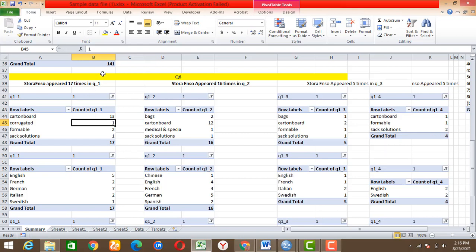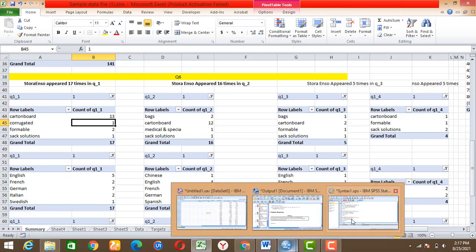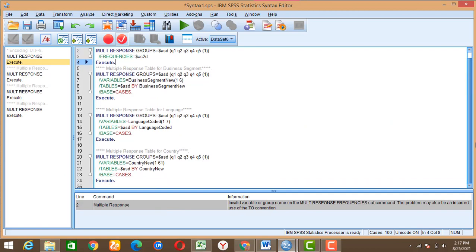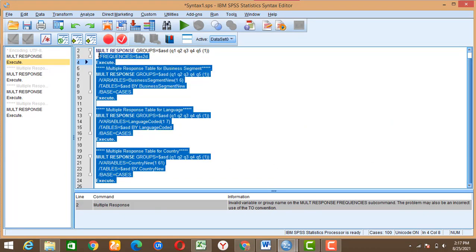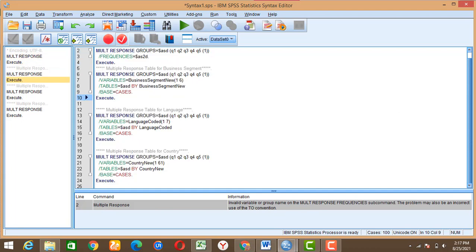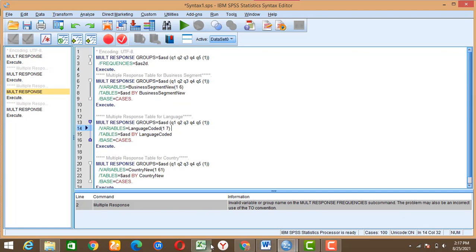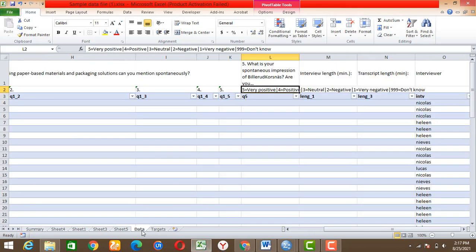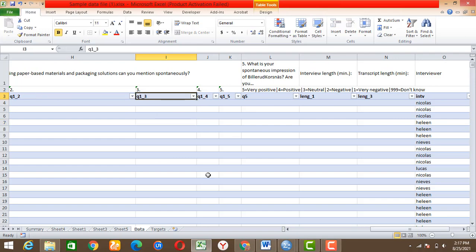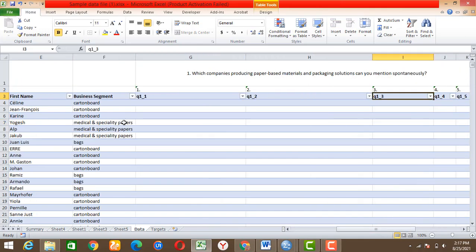But the same question was demanded to be solved in SPSS, so let's go to the SPSS section. This is the syntax which is needed. First of all, keep in mind that question number 6 is a multiple response variable. When we go to the data and check question number 6, it's multiple response because a single respondent can opt for any of the options, like 1, 2, 3, 2, 3 and so on. So this is a multiple response question.